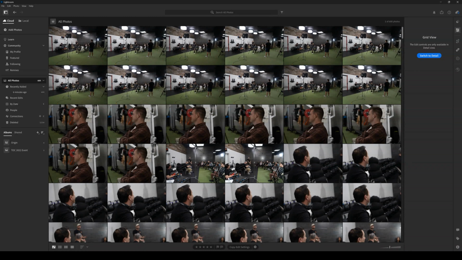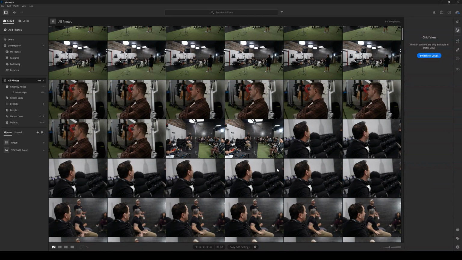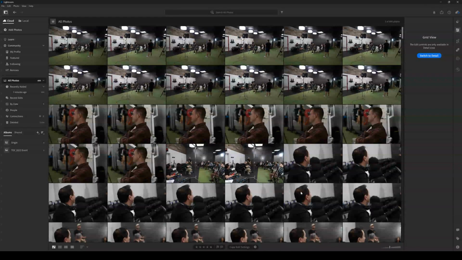In this quick tutorial, we're going to show you how to add auto color adjustment in Lightroom. So go ahead and add your photos as we showed in the previous tutorial. If you're not sure or stuck on importing photos or getting your photos off your SD card or hard drive into Lightroom, check that out.